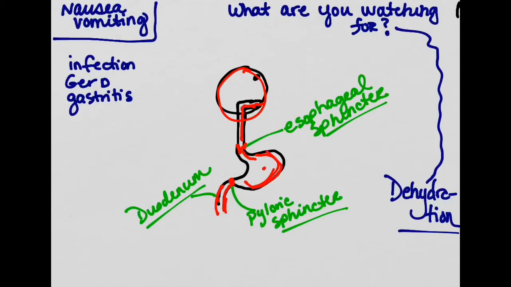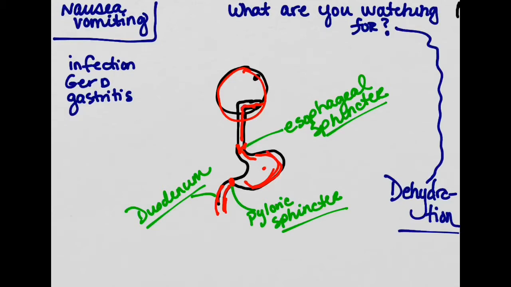When somebody has nausea and vomiting, the goal is to find the underlying cause. And while nausea and vomiting is usually self-limited and you can treat that at home, there are many cases where they can have complications. So if you are losing gastric contents, just think about you're losing electrolytes, and so you can become dehydrated. So it's really important to monitor somebody that comes in through the emergency room or is post-op or just in the inpatient as in general for any other comorbidity or nausea and vomiting.